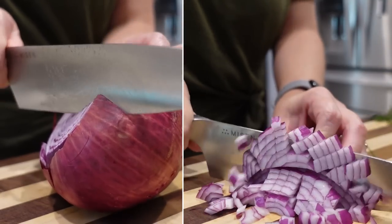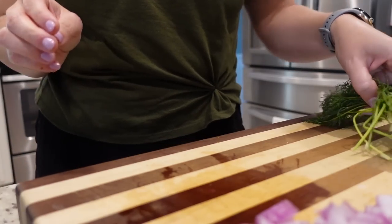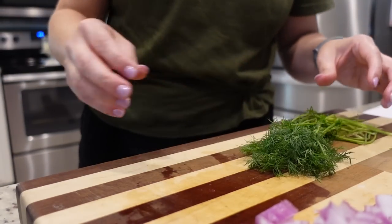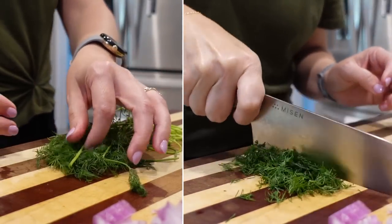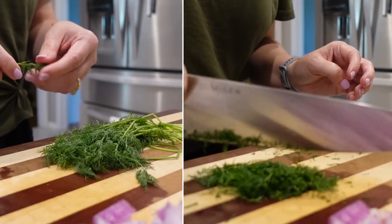Okay. I'm just gonna go with about that much right there. I've got some fresh dill here. If you want to use dried dill, you can. You'll just use about 2/3 of a teaspoon, but we're gonna use about 2 tablespoons or all of this dill basically. So I'm just gonna go through and get the leaves off of the stem.